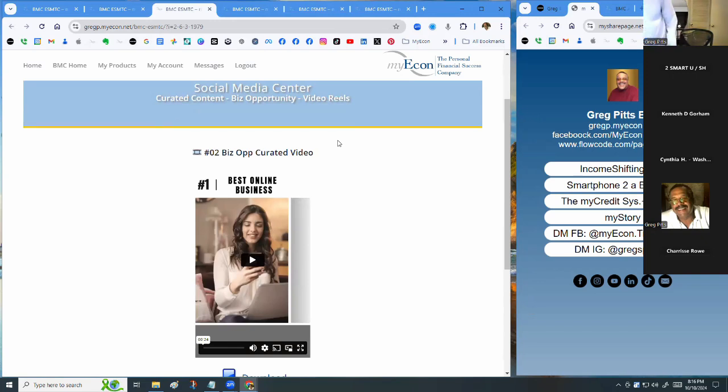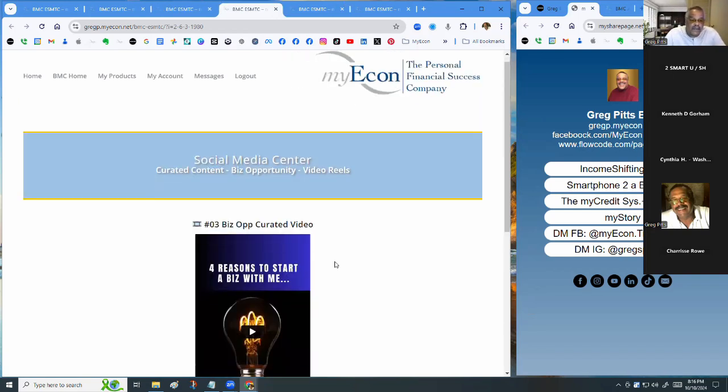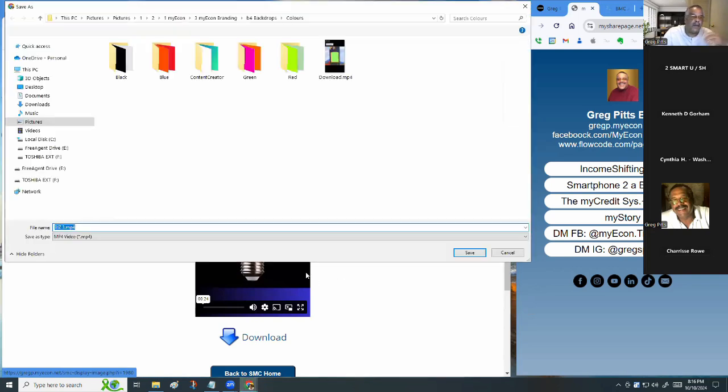Well, excuse me. Okay, so you can actually flip through and see the different videos that you're going to do. When it says download, and this is working on your computer, you're going to download that video, and it's going to bring up your File Explorer.